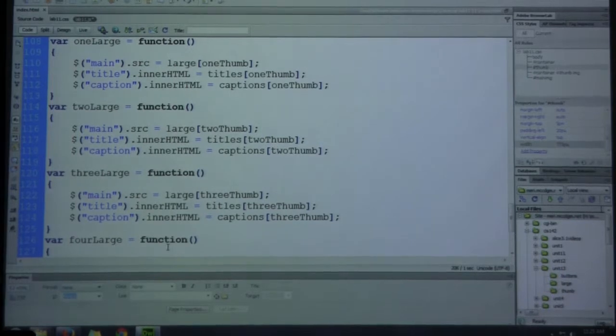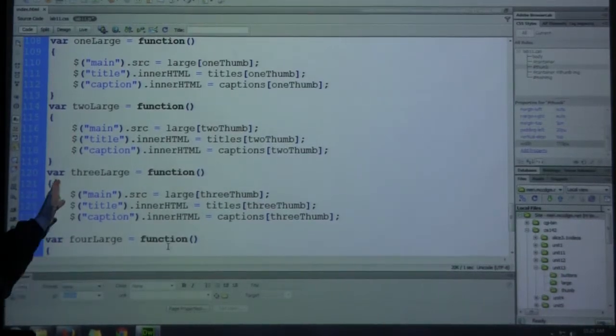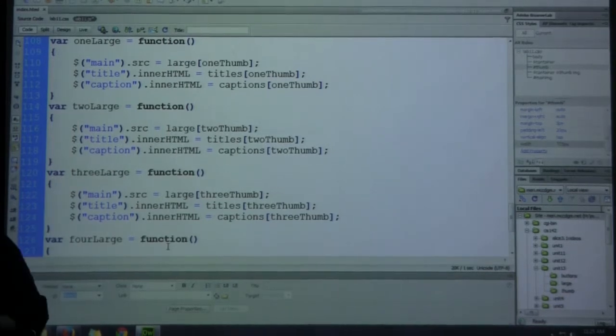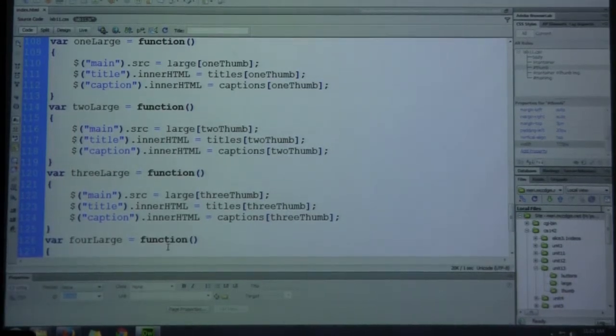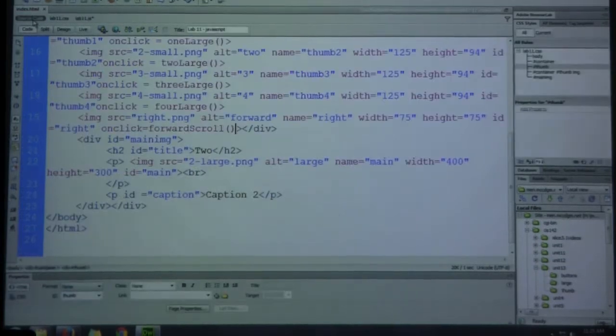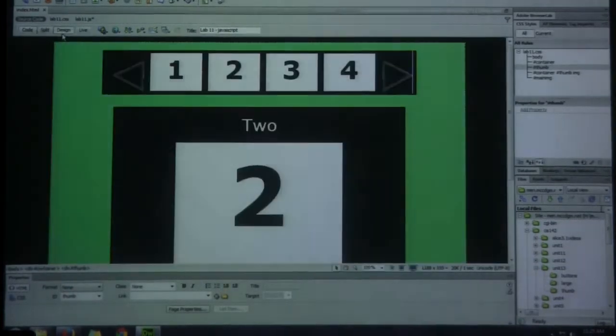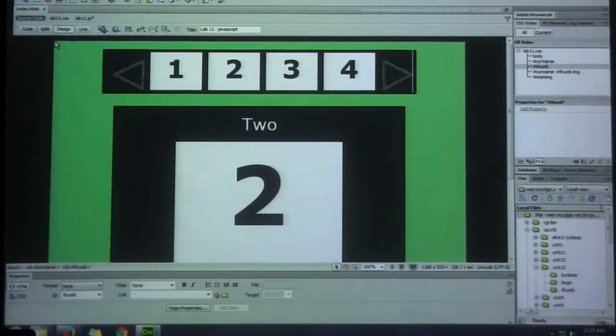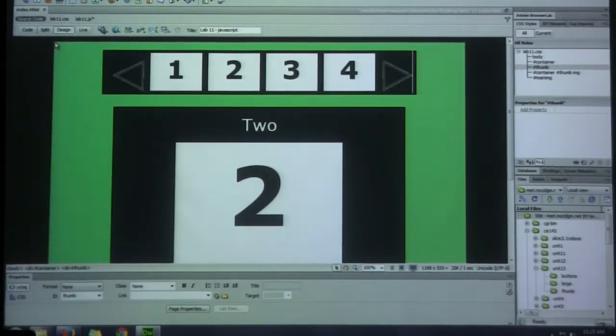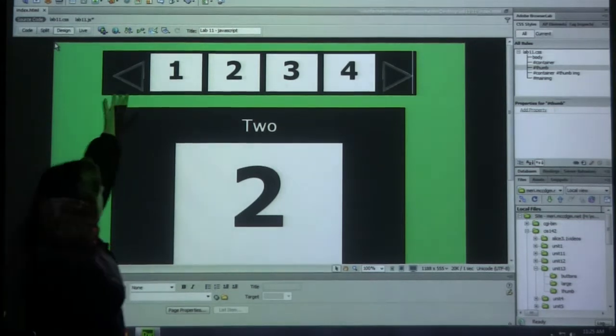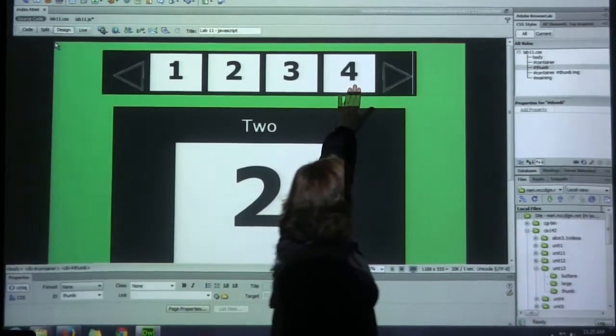So our goal today, and in 20 minutes we will do this, is to add one additional thumbnail and then make it work. So go back to the source code and go back to design. This should be more familiar ground. I want to add an additional thumbnail to the top here.